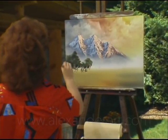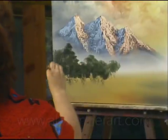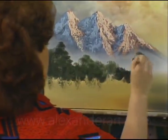Lightly touching the brush, move it in. Okay, let's get it in. Let's put it in there. Remember, it takes dark to create light, so I'll start with putting my darks in first.